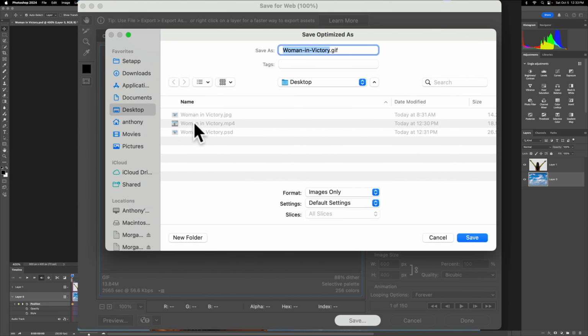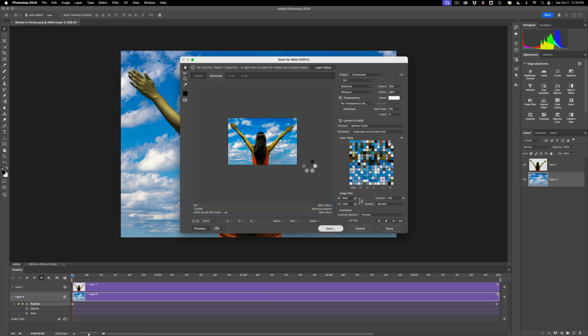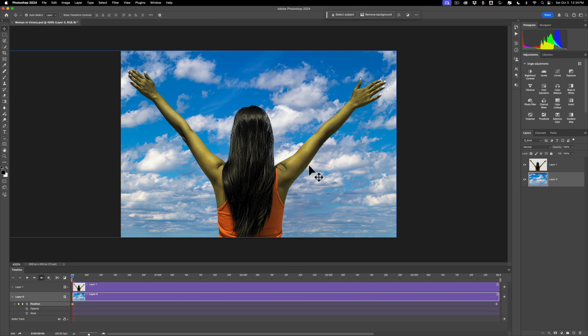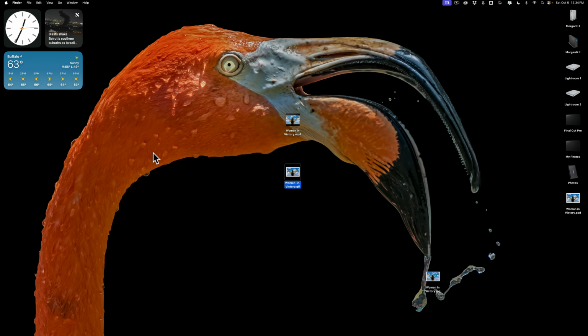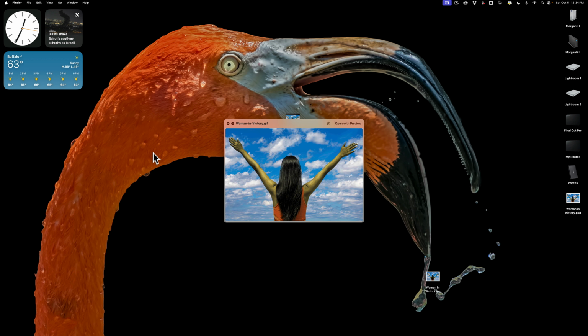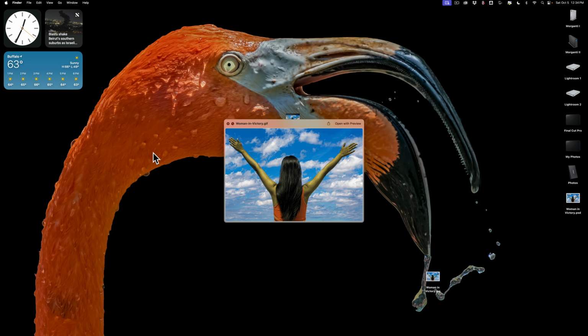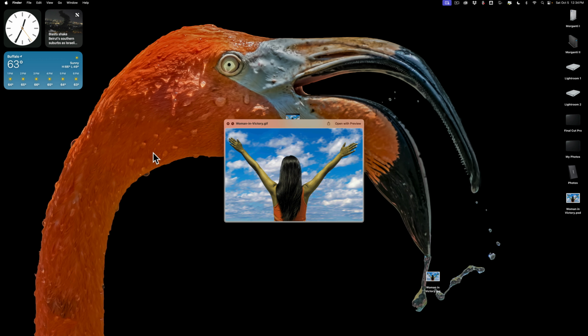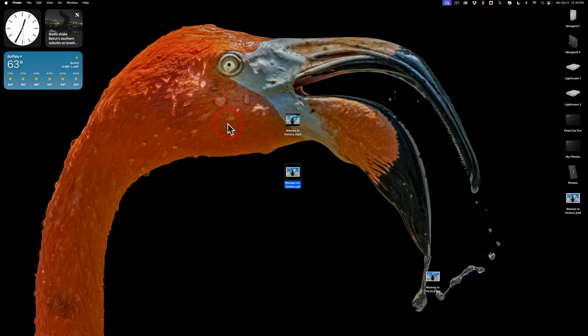All right. And it's going to ask you where. We're going to save it to the desktop and click save. Now, it's going to do the spinning wheel. It's going to take a little while, but not too long. But if I had the 9,504 pixel width, it would take forever to save. All right. So that saved it. And let's see it. Here's our GIF right here. And it's going to be smaller, obviously, than the 2000 pixel one, but this one will loop and this will play forever until I close it down. So you can see that's our animated photo, and that's how you animate a photo in Photoshop.